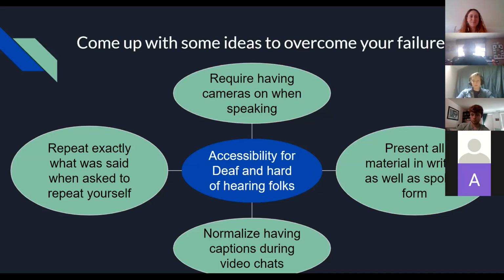I love those solutions. Thank you. Does anybody else have one more? If not, that's fine. Okay, cool. If anybody wants to put them on Slack, that is awesome. If not, that's also fine. So basically the point is, failures don't have to be failures. You just have to look at them, reframe them, and come up with solutions.